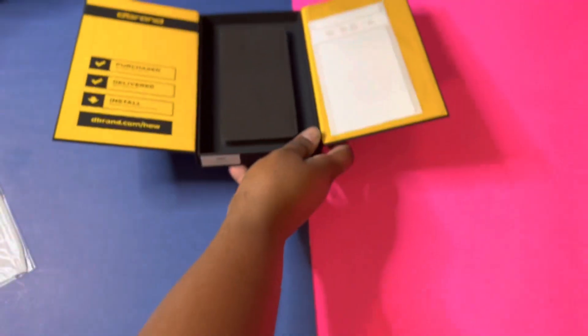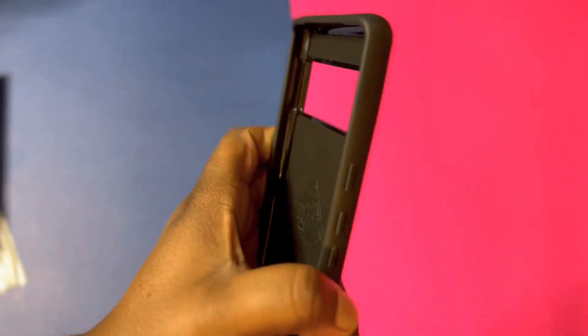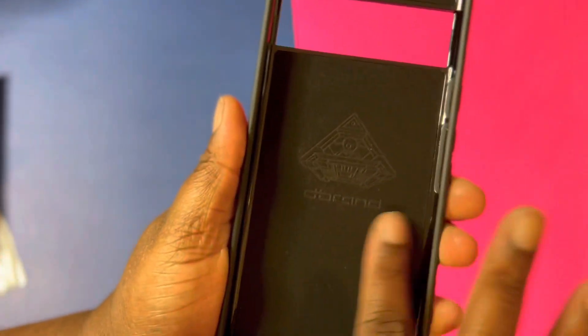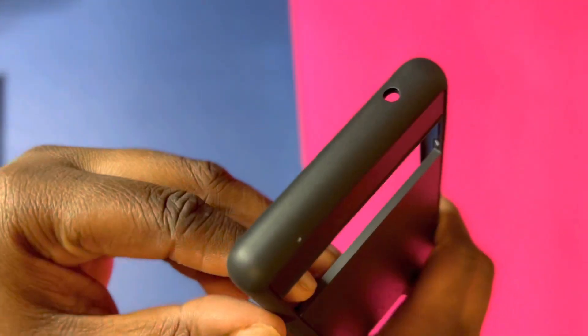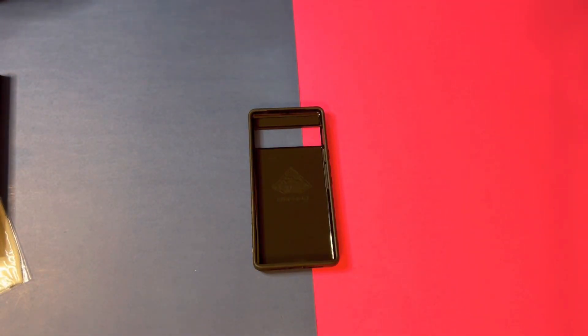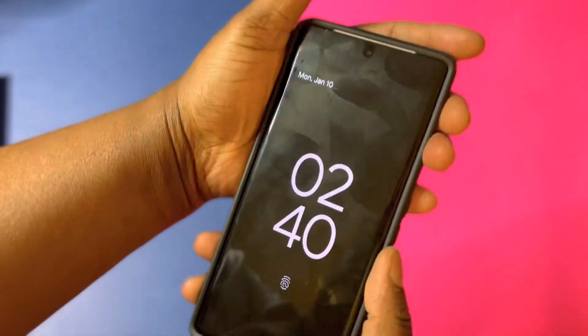But this is the case you get here. I'm gonna put this on the device real quick. This has a lot of grip — that's why it's called the grip case. It feels good on the inside. This is a thick case but it feels good in the hand. Now I'm gonna place my Google Pixel 6 Pro in like so, and I already know I'm gonna enjoy this case.